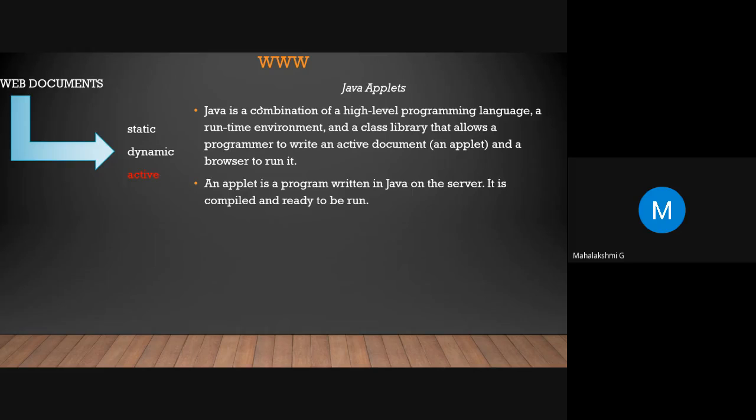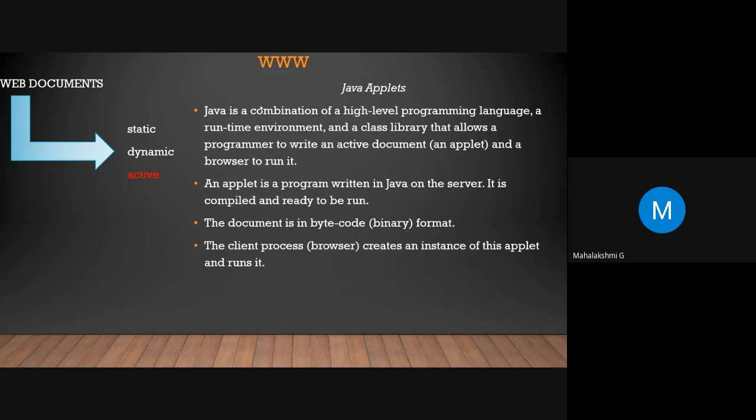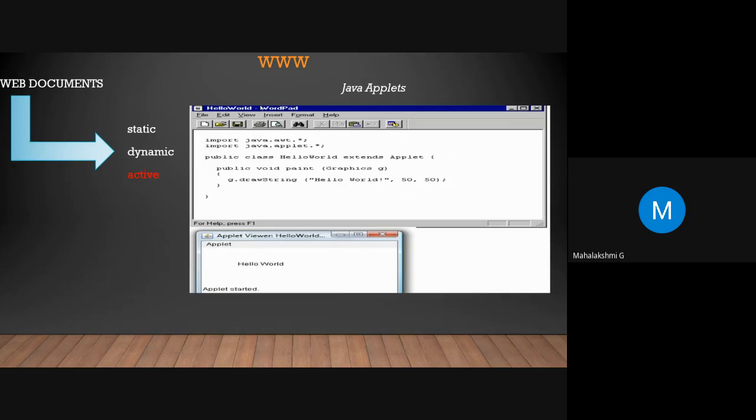A Java applet can be run by a browser in two ways. In the first method, the browser can directly request the Java applet program in the URL and receive the applet in binary form. In the second method, the browser can retrieve and run an HTML file that has embedded the address of the applet as a tag. Here I have shown the first method.